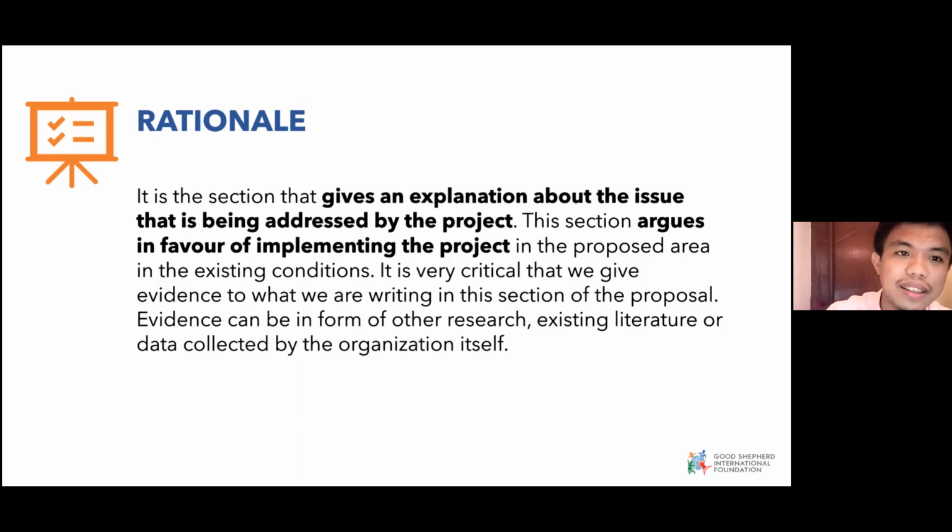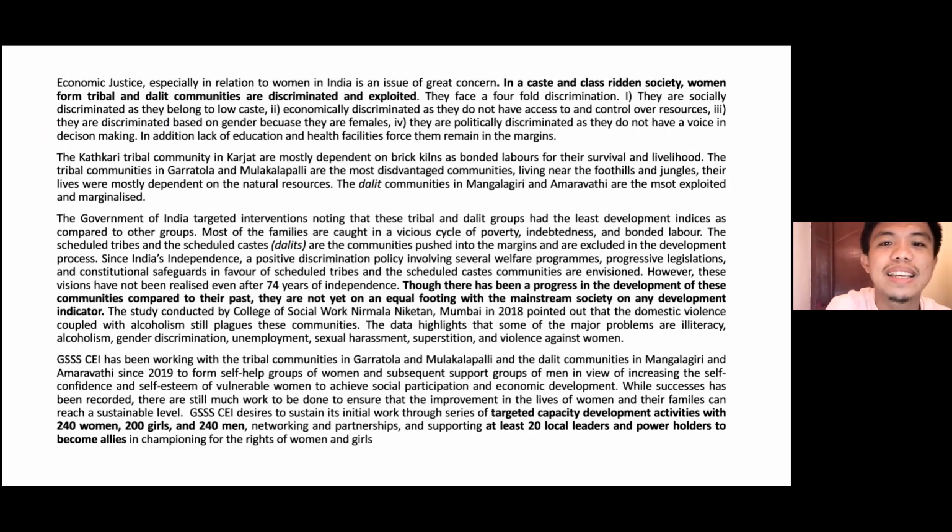So let's take a look at a very simple example of a rationale. This is an example from a project from Central East India. We said there are three main elements that you have to see in the rationale. First, what is the problem to be addressed. Second, make an argument to support the project. And third, look at the results and the research and back it up with data.